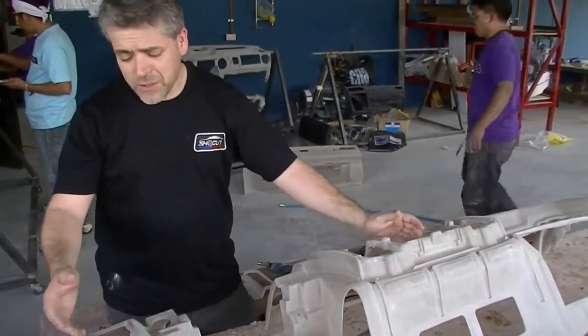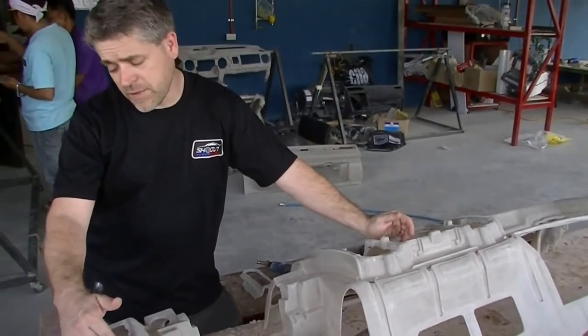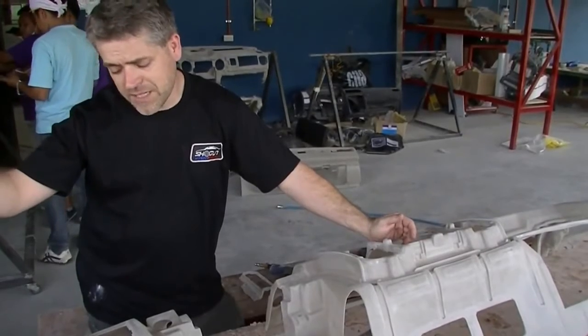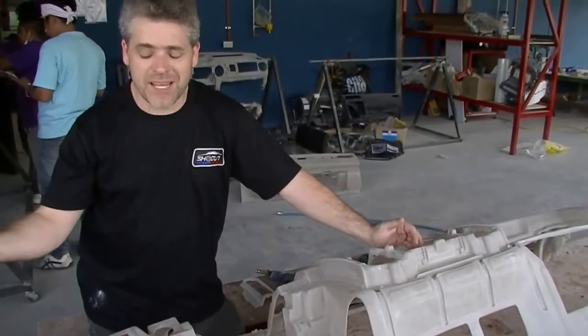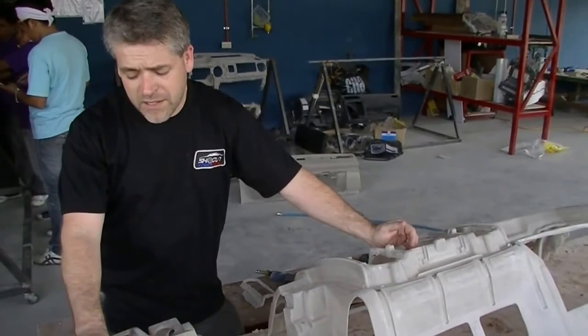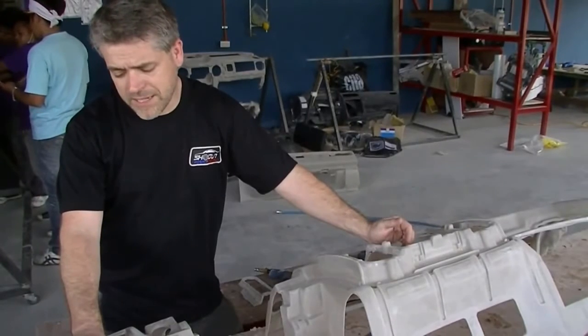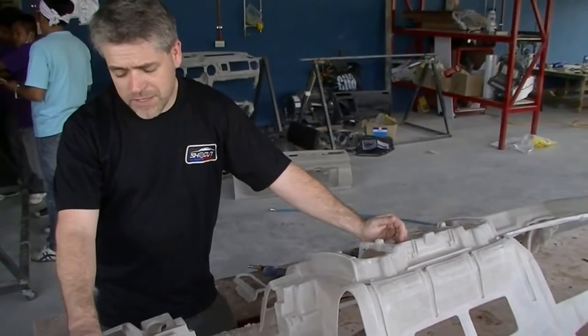And really, they don't do a great deal. They're designed to deflect air from this vent onto the side windows to demist, but keeping in mind if you live in a humid place and you've got cold air blowing onto a warm window, it's going to fog up really quick. So it's fine for a cold climate place, but for a warm climate it's not particularly good.